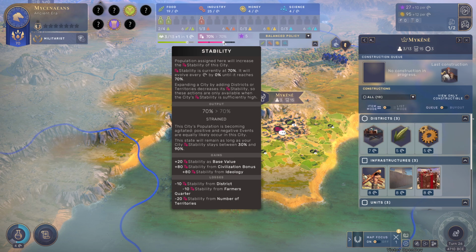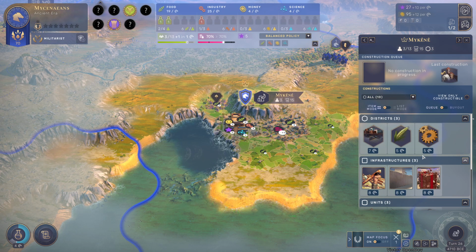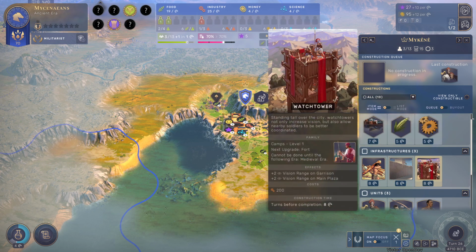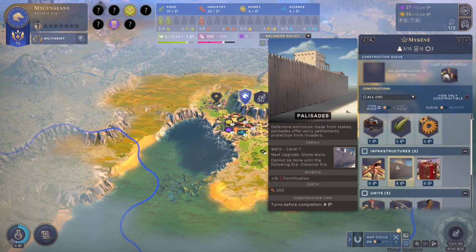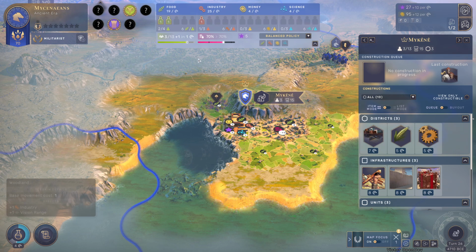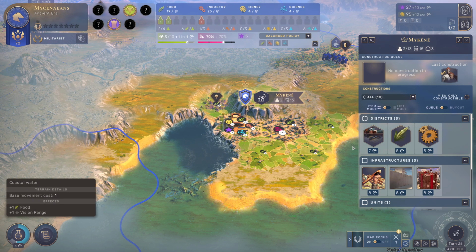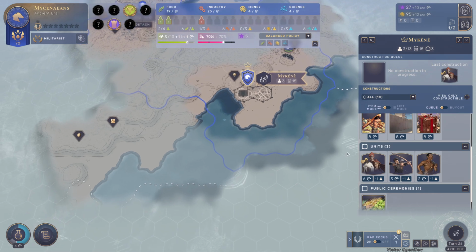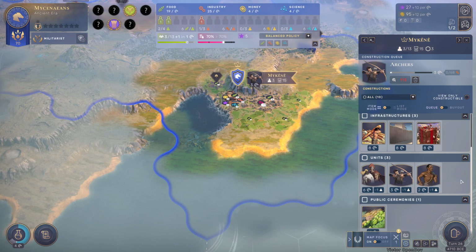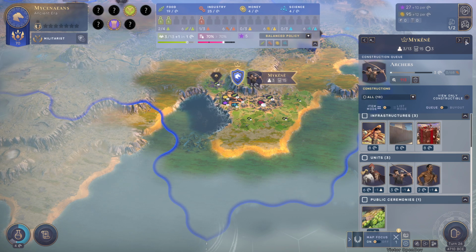I mean, our stability is at 70. That's the maximum that we've got. We could do with probably waiting off on another district. Now, we could go for the watchtower, or some palisades. It would help defend. Or we could go for another unit. I mean, in 1 turn, we gain an extra pop. So, why not go for an archer in 3 turns? Why not do that? Yeah, we'll go for an archer.